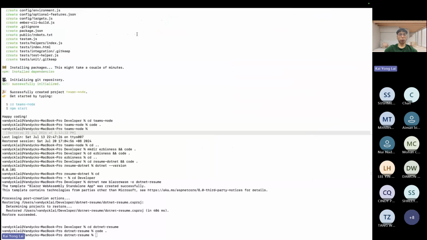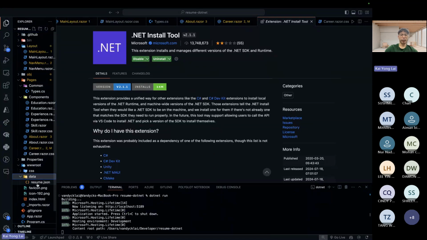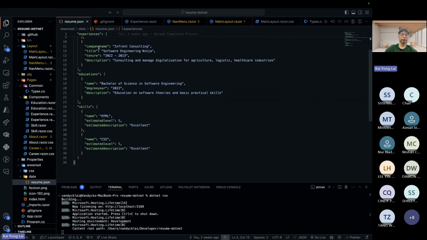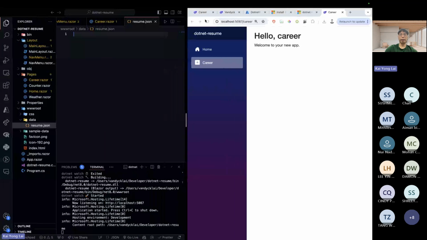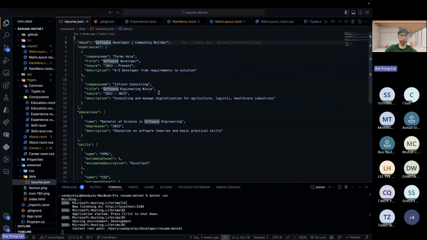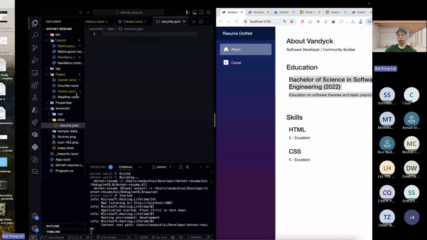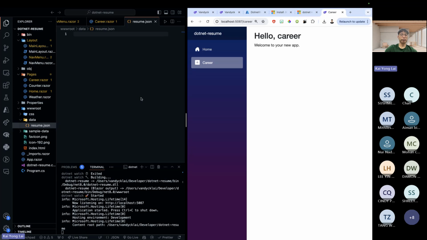And to show you how it will look in the end when we build everything. Okay, this is how it looks. So you can see I have the about and the experiences, right? I have the educations and the skills. So how does everything render? You can see this about, I put a software developer and community builder. So when I head back here, I can see that my about is displayed here, right? And then my educations, I only put my bachelor, which is here, and skills, HTML, CSS, right? Which you can see here, right? So this is what we will be doing now.